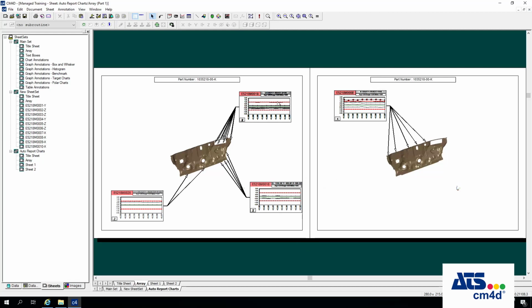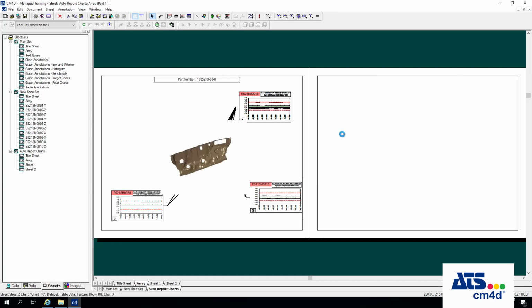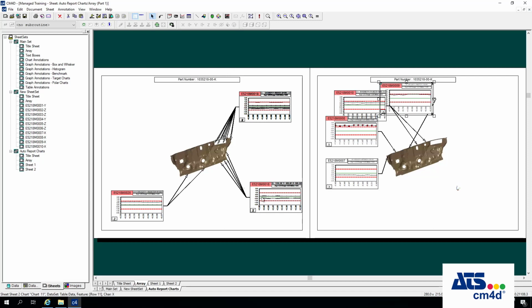And if I make new pages and do that for these other groups, I can then create my own pages, move the charts one by one to separate them, and organize my report based on whatever layout technique is necessary or that the company you're working for wants, because sometimes companies are very particular about the layout and how they want to see their charts organized. So that's the second way, by using the chaining operation to start a report layout outside of the auto report.